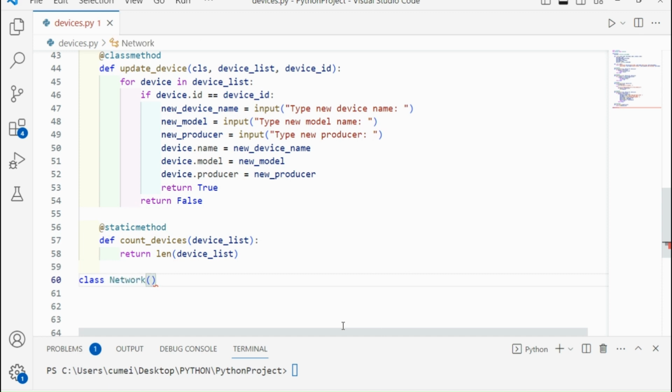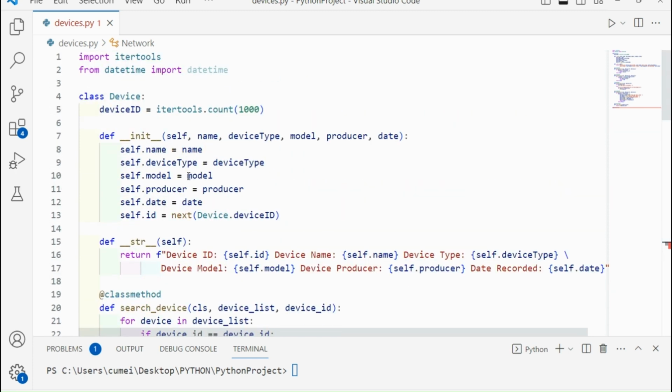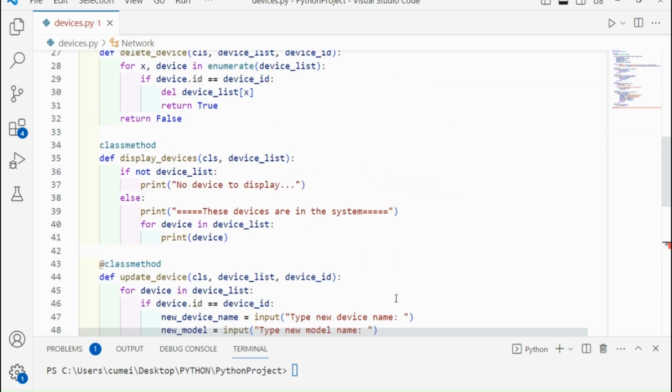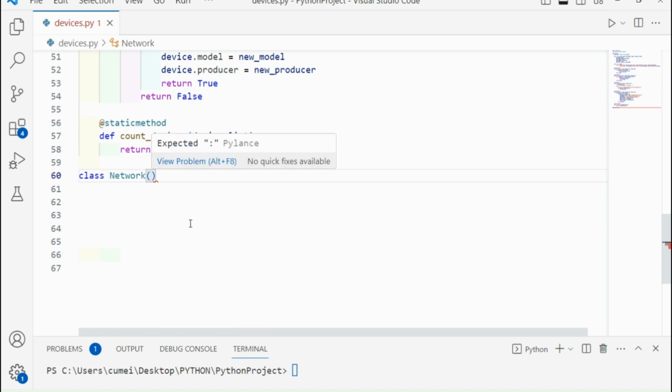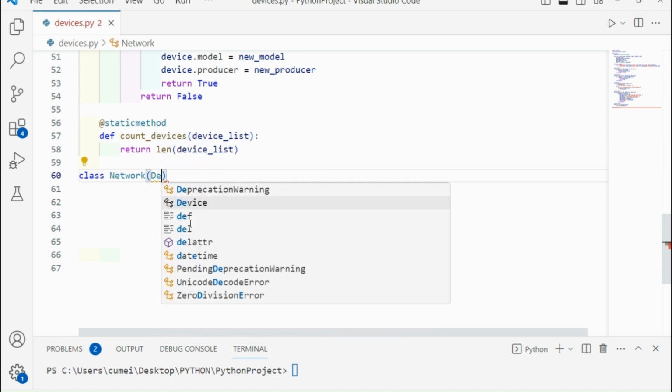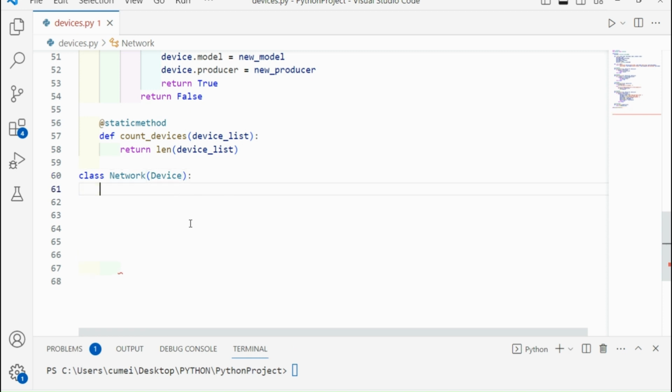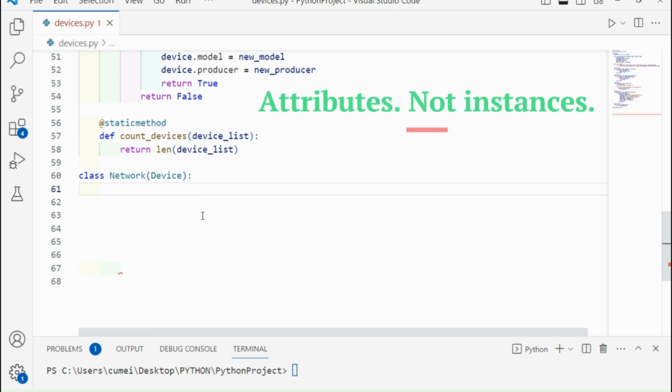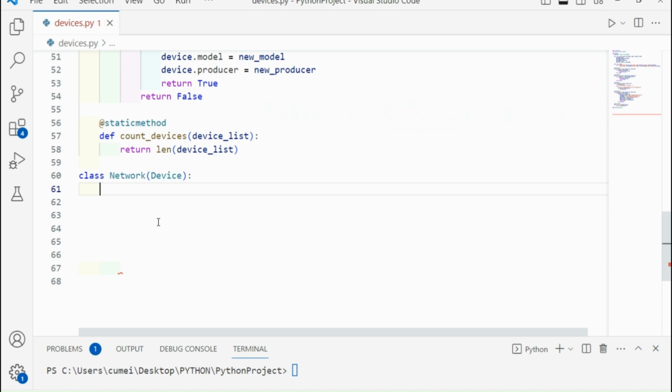Because it's going to inherit all the instances of the device, we call device here, and then we list all the instances that device contains, and then add an additional instance related only to network, which means the other child class is not going to have it.